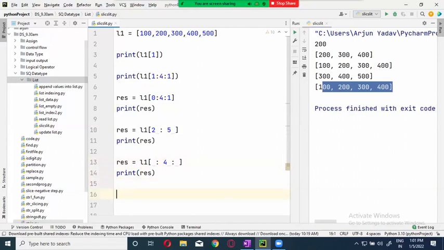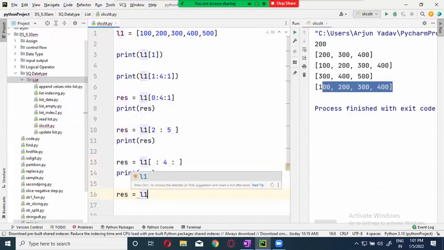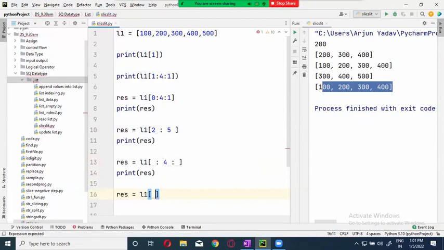Okay, now you can do the same thing with the negative indexing. The index is not a letter, it's an index.